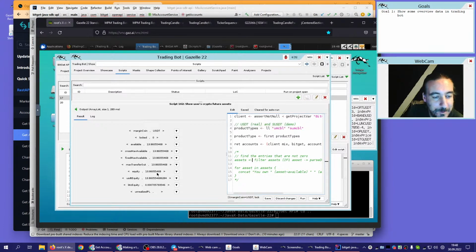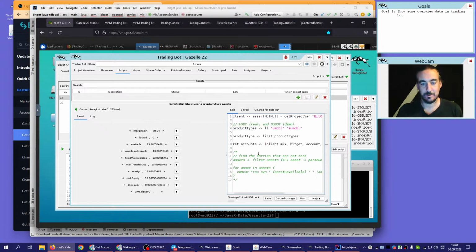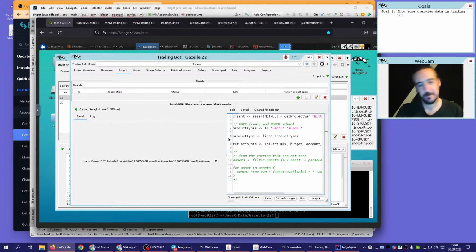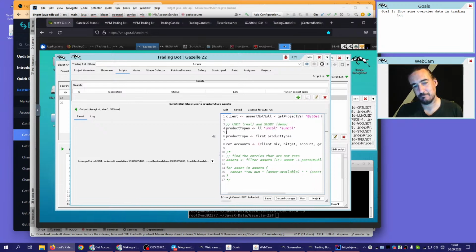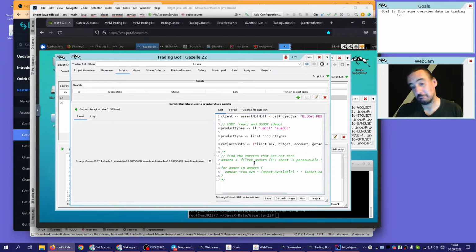Available equity. I'm guessing the interesting thing is available. So it's a list of one entry. Why is it a list of one entry? Not even sure about that one.